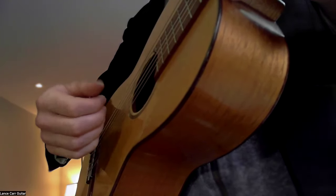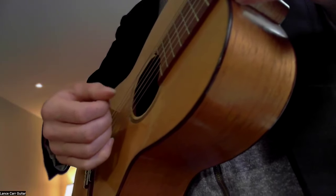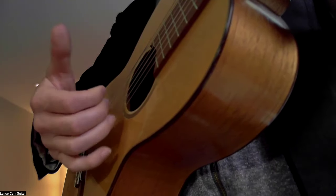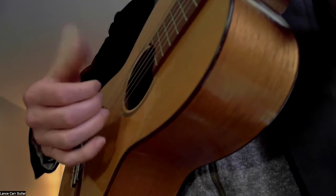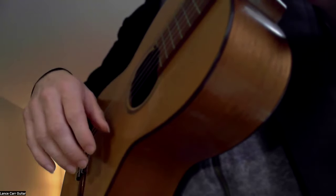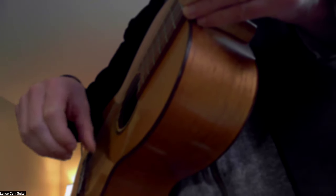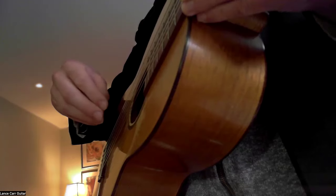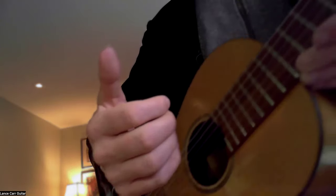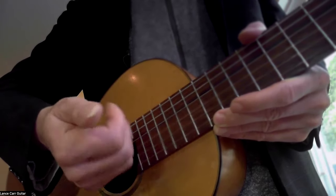The thumb is off to the side so it doesn't run into the fingers — not a tense thumbs-up, but a relaxed thumb to the side. Think of it like a button: the thumb can sometimes go all the way through, like with the pick video. When we pick it usually doesn't do that, but try it very relaxed — no force of any kind. Relaxation is the most important thing, and everyone's hands are a little different, so make sure you're relaxed and swinging, not squeezing, and that the thumb's not in the way.